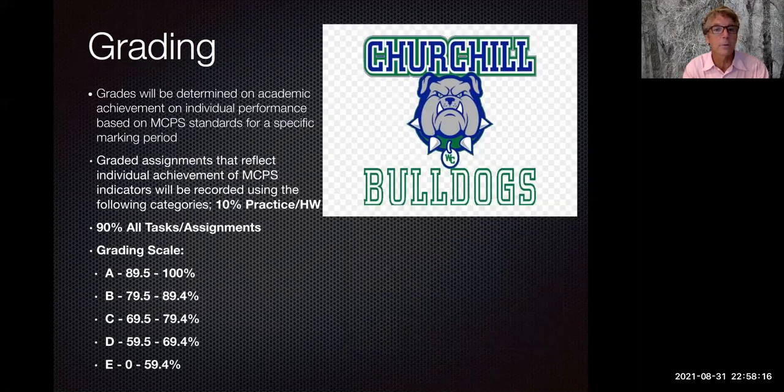Grading: grades will be determined on academic achievement, on individual performance based on MCPS standards and the specific marking period. Graded assignments that reflect individual achievement of MCPS indicators will be recorded using the following categories. 10% will be practice prep, that's homework. 90% will be all tasks or assessments. Those are assignments, okay?